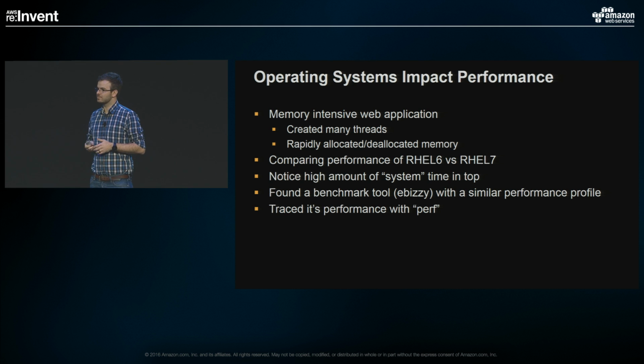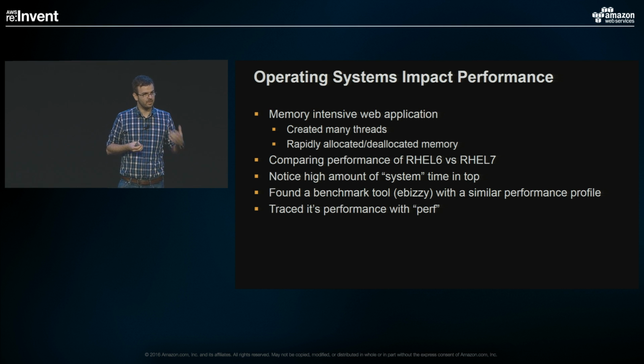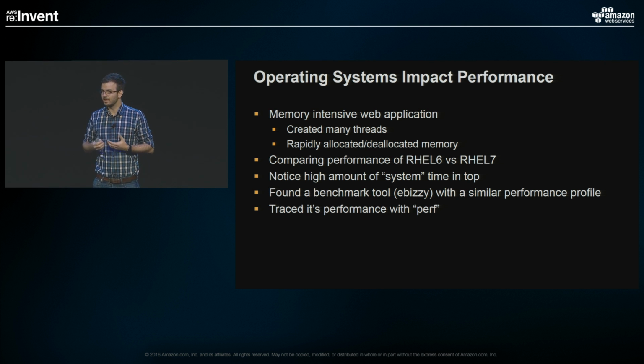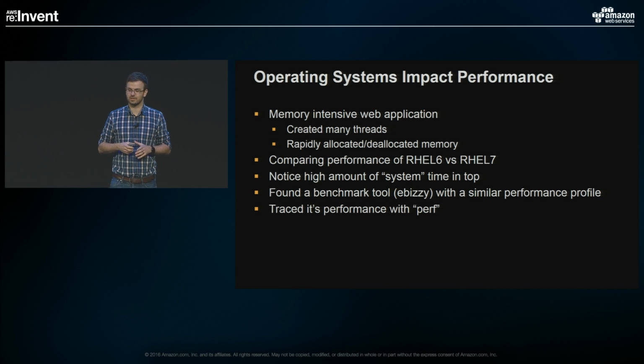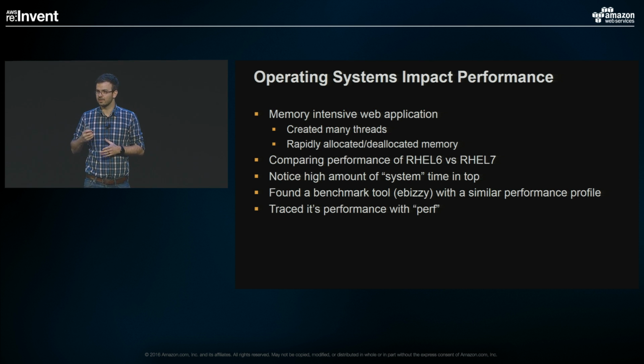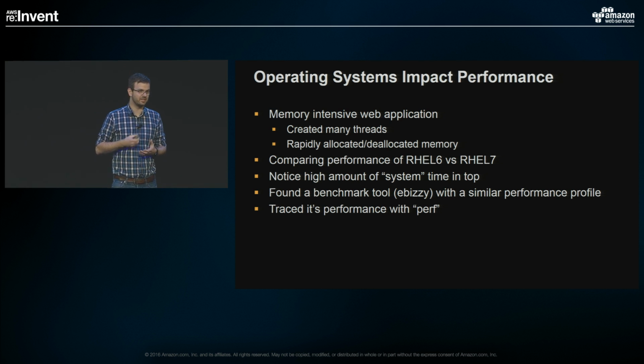Another thing to keep in mind when it comes to operating systems is how important the version of your operating system is. I was working with a customer not too long ago who was migrating a custom in-house developed application from on-premise to AWS. And they weren't seeing the performance that they were expecting out of the system. Now, this was a pretty complex application, and testing it took a lot of work. So what we did is we found an analog, a performance testing analog tool online called eBusy, which exhibited the same exact behavior as they were seeing.